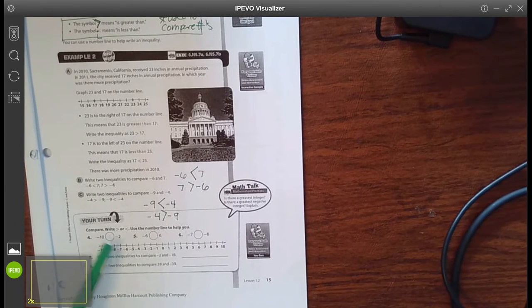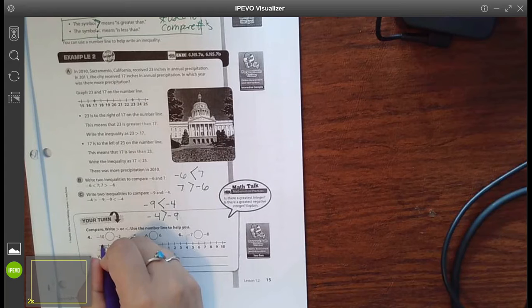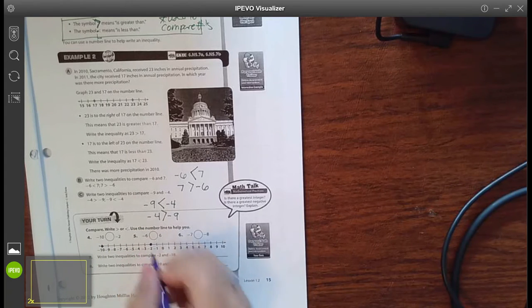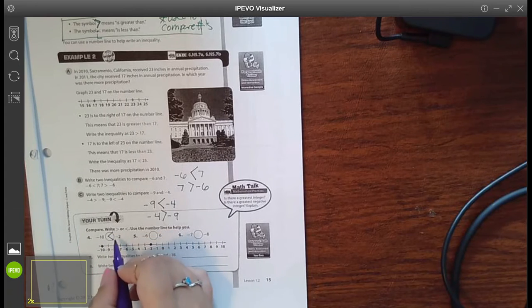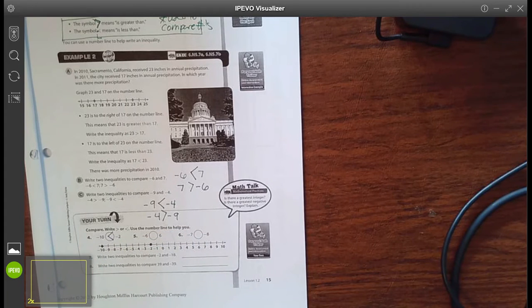Okay, put the proper inequality sign in these bubbles and then write two inequalities representing these. Ready, set, go. Okay, you hopefully did that and now you are back with us. If not, pause it and then unpause it. All right, I have negative 10 and negative 2. Which is furthest to the right? Negative 2 is. So negative 2 is greater, or you'd rather owe $2 than owe somebody $10, right? So that was the correct inequality for that one.